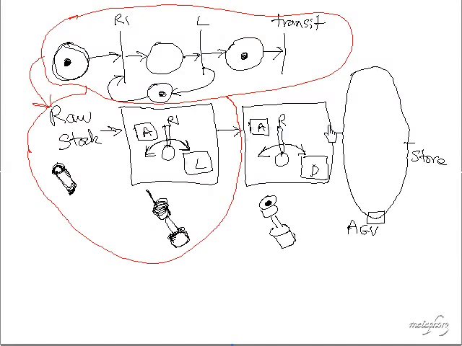And then for the automated guided vehicle, the piece of the Petri net that would represent this part of the schematic where the AGV runs around can be represented in many different ways. It could be represented, for instance, by having a place here, a transition here, and then some way of obtaining a cycle like this.